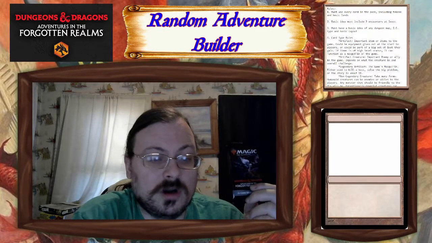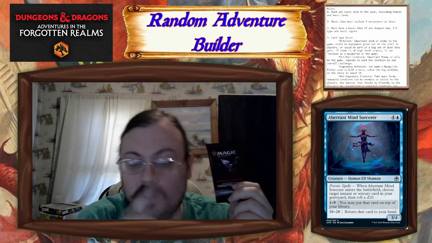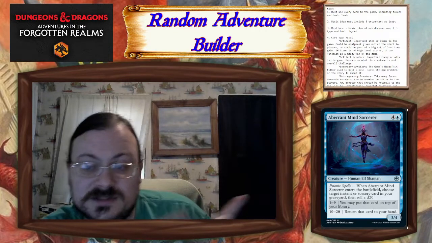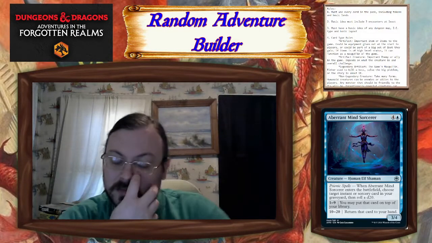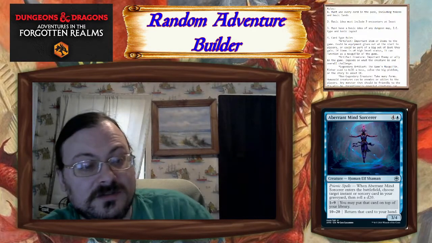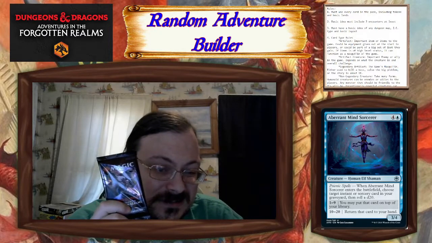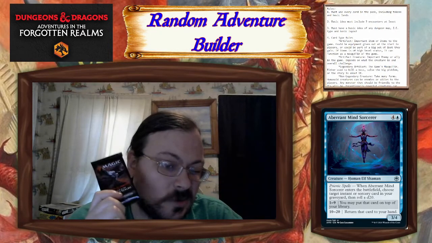And there's one more component to this, and we'll throw it up here. Cards. Now, this card here is one of the D&D Adventures in the Forgotten Realms, Aberrant Mind Sorcerer. And what I'm going to do is, when we're talking about one of these cards, I'm going to throw it up over there so you can read it easier, and I don't have to keep it in front here for you to notice. But let's start with a pack opening, because that's the first thing we're going to do here.